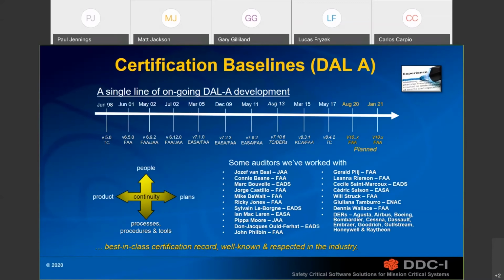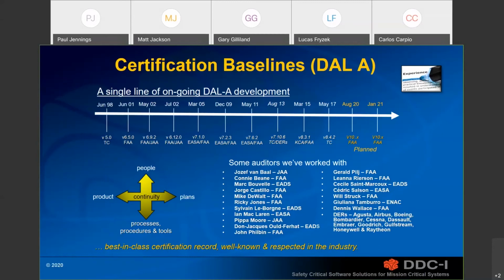In 2008 it was taken over by DDCI and has been managed by DDCI from then on. We also acquired all the engineering, the people, the products, the plans, and procedures that developed that OS. So all of that is the same and unchanged over the years. So it's a single ongoing line of development.